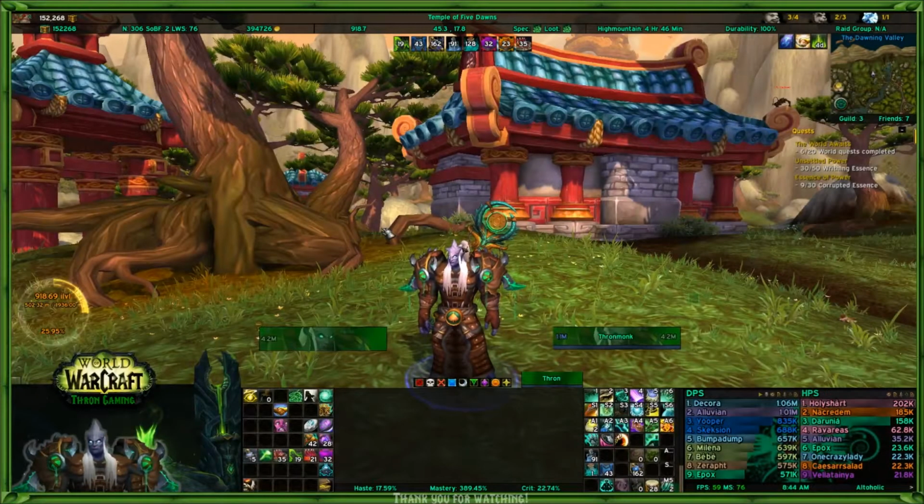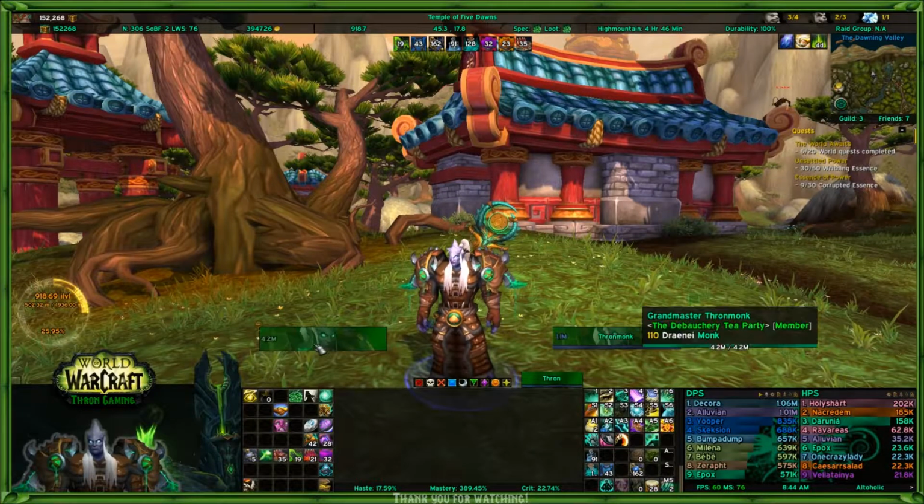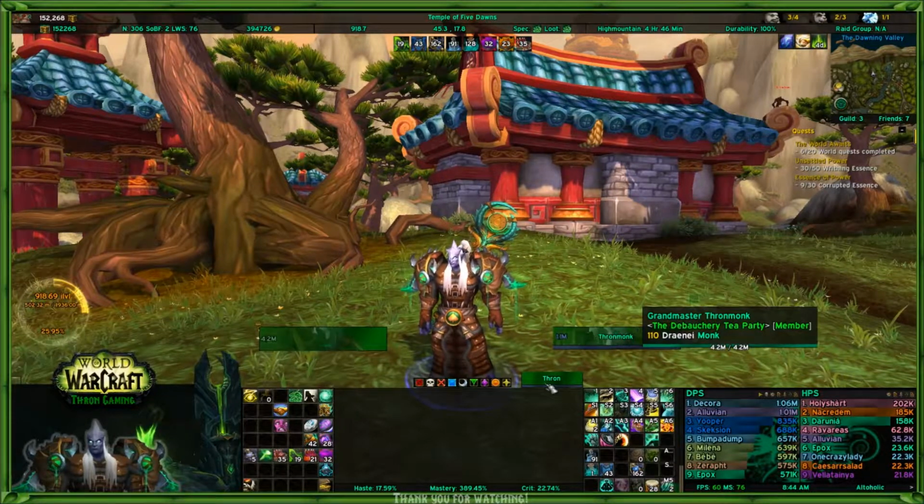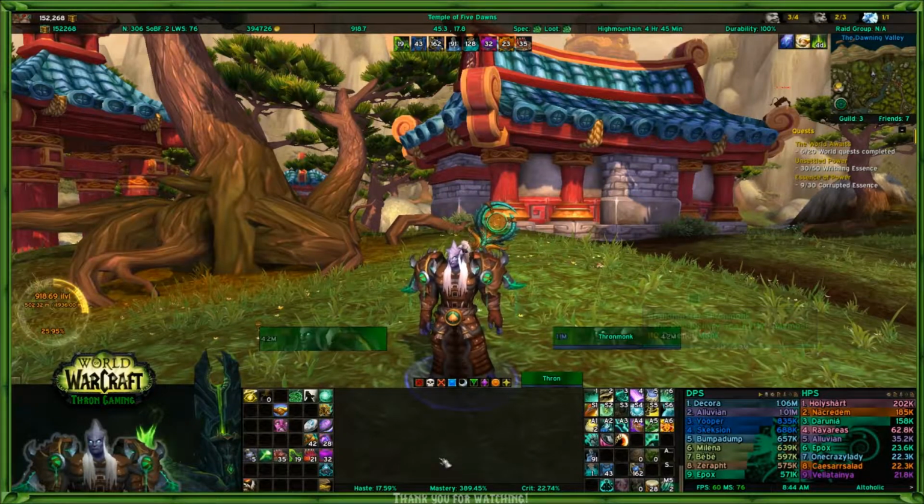All right, welcome back. Today we're going to go over unit frames. For those of you who don't know, unit frames are the frames that show either a character or an NPC. It could be your player frame, your target frame, target of target, focus frame, tank frames, raid frames. It could be almost anything.